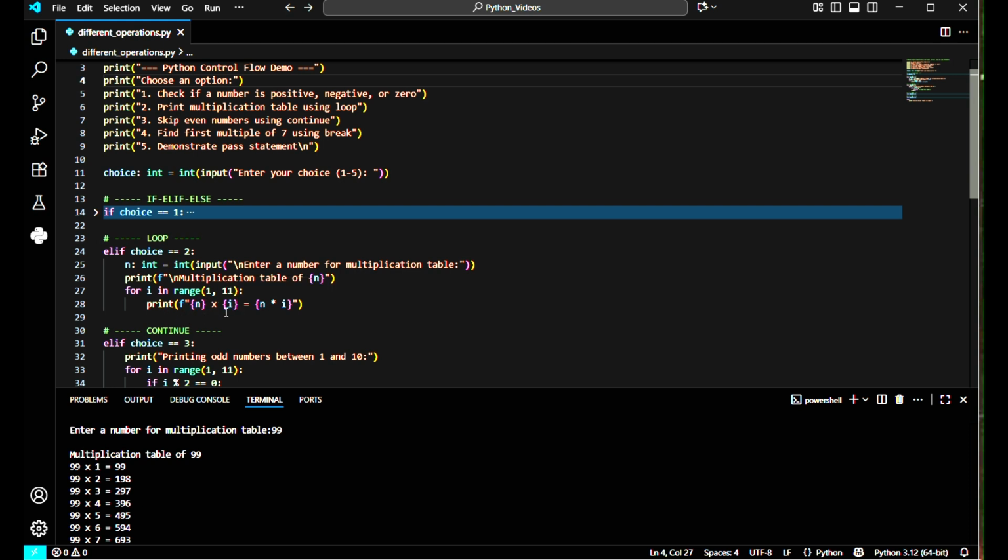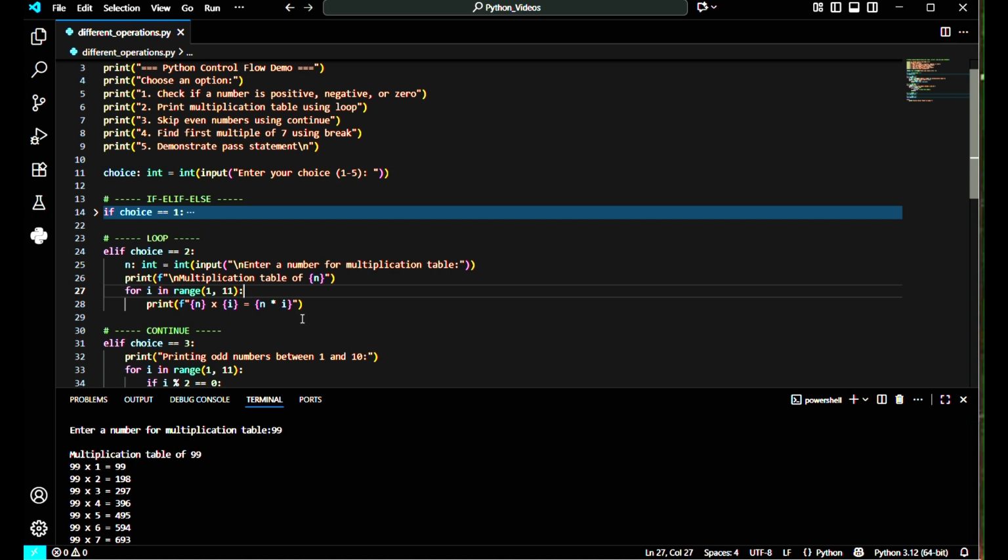So here I have written like this, that n into i. And what is n? n is whatever number the user will give. Like suppose the user gave 2 as input, so the n will be 2, and i will be first 1, and the equals sign is my assignment operator. So then it will give us n into 1, that means 2 into 1.